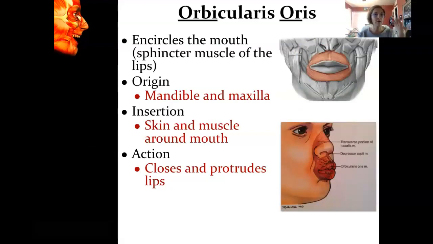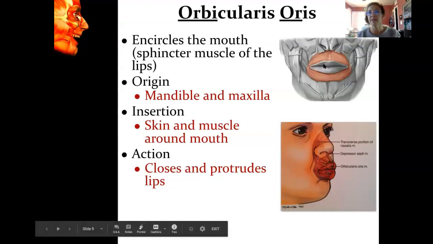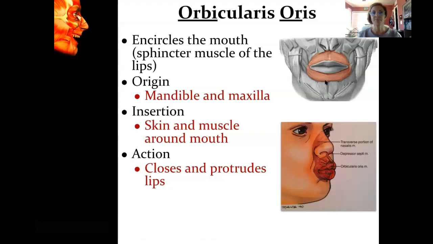Also orbiting the oral region, where we have oral language, all that relates to the mouth, right? So this is encircling the mouth. Again, it originates above and below, so the mandible and the maxilla, and it's inserting on tissue, the skin and the muscle surrounding the mouth. So when this muscle tightens, right, it's going to close the opening, so it causes a puckering of the mouth or of the lips. So this is your kissing muscle. Orbicularis oris. Any questions?